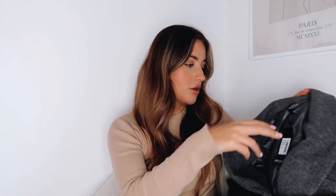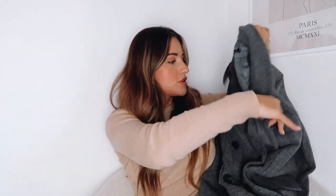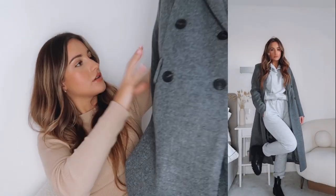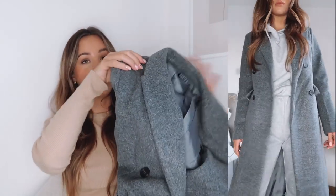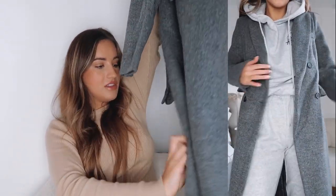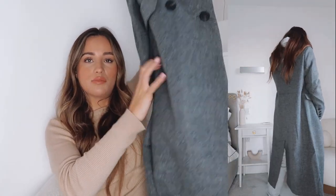This is the wool look double-breasted coat and I got it in a size 10 to be oversized, especially because I wanted to fit jogger sets underneath. This feels like a really luxurious coat — really thick, properly structured, which I love. It is really long as well. It's got the double-breasted buttons, pockets either side, and pocket detail on the front. It's really similar in shape to my black Zara coat, which I wear all the time, so it's nice to have a similar one in a darker grey. It also has button detail on the sleeve and a split at the back. I'm really impressed with it.